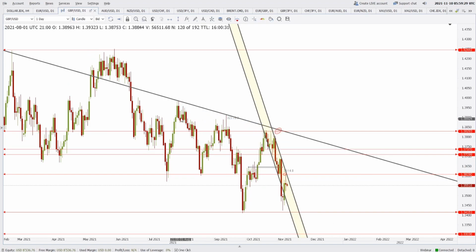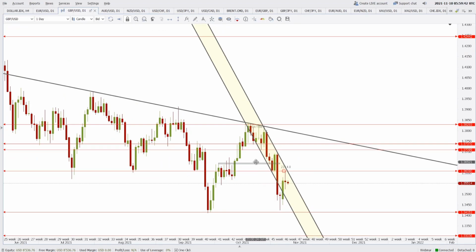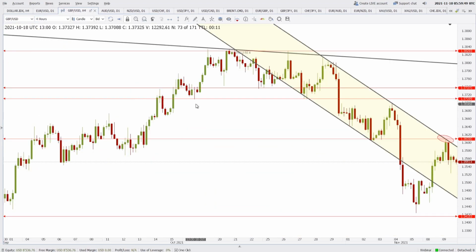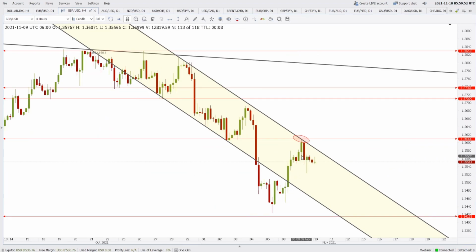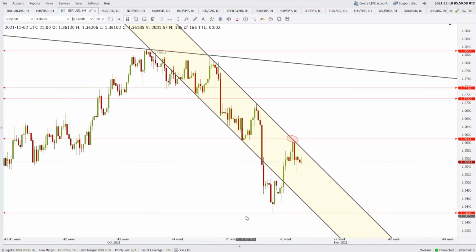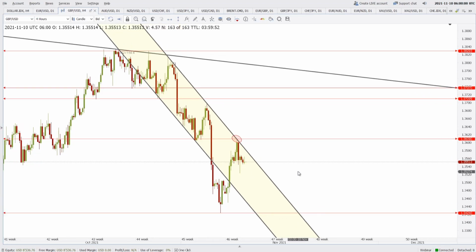This line is still intact which we had created by joining these recent highs, but now we can switch this to include these highs here like this. This ellipse can be deleted. So now these are the supports and resistance for the GBPUSD. If you switch to 4 hours, you can see that the price is looking like it is going back towards 1.3415 area. I want to increase it like this. Yeah, this area here, which was the resistance for time being, may also provide some support to the price when it starts going down from here. But we need a closing higher than 1.3609 on the daily chart for us to confirm that uptrend has been resumed.